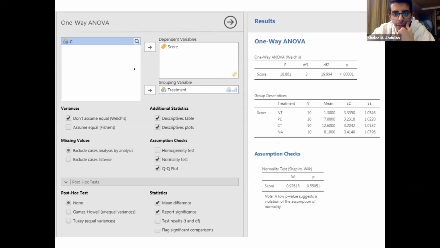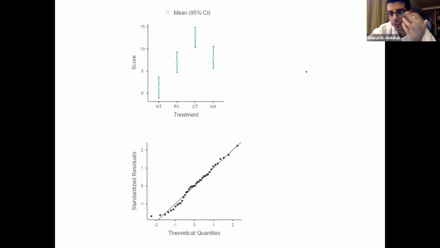But here he gives you the F value. Look at this. The F value was 18 and he got a P value of less than 0.00001. So this means that there is one significance or more. We don't know how many, but there's at least one significance. So then he fishes for it. He uses Fisher's LSD or whatever. From then on, it depends on how many comparisons you want to do and so on.